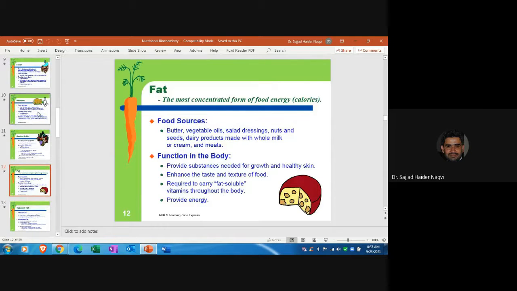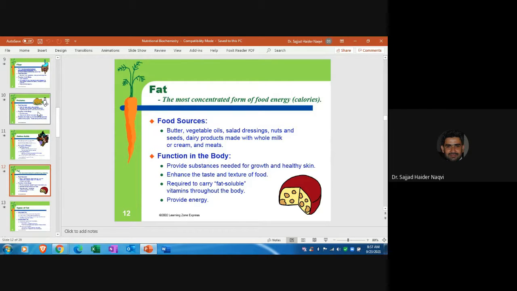The next group of the nutrient we're going to talk about is fat. Normally, when it comes to fat, we have a perception, as I said earlier on, that it's a bad nutrient. But that's a wrong concept, because you have studied in 312 that fat itself is a group within the lipids, because the bigger group is the lipids, and fats is one kind of the lipids. And we have studied that lipids do have very important and essential function in the body as well.